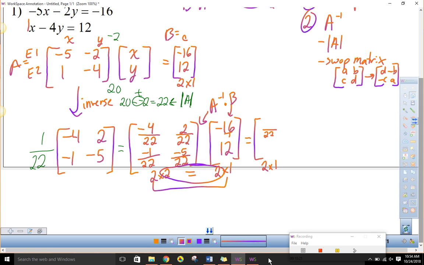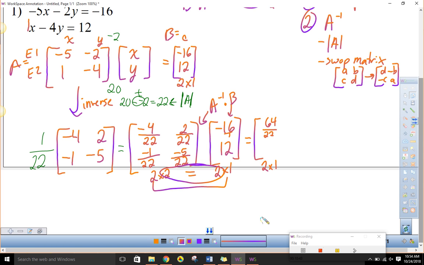So 4 times 16. First of all, is it going to be positive or negative? It's going to be positive, right? Negative times a negative is a positive. Math, the only place where two wrongs make a right. A quick way to multiply by 4 in your head is to double something and then double it again. So what's 16 doubled? 32, and 32 doubled is 64.